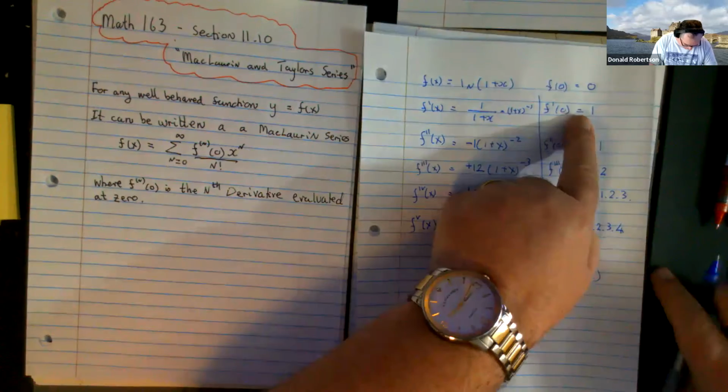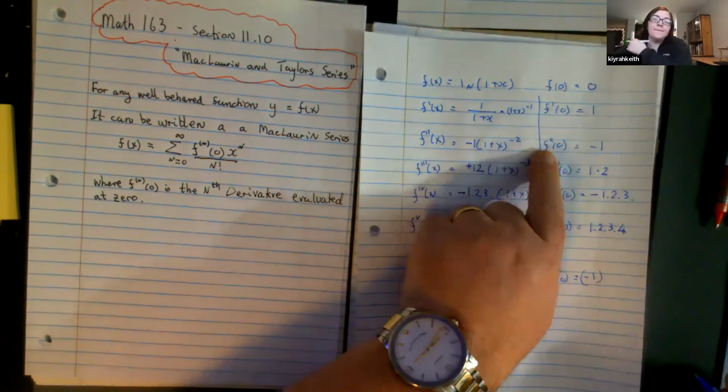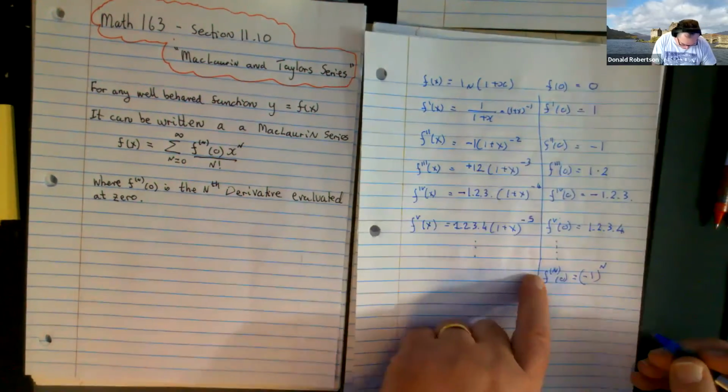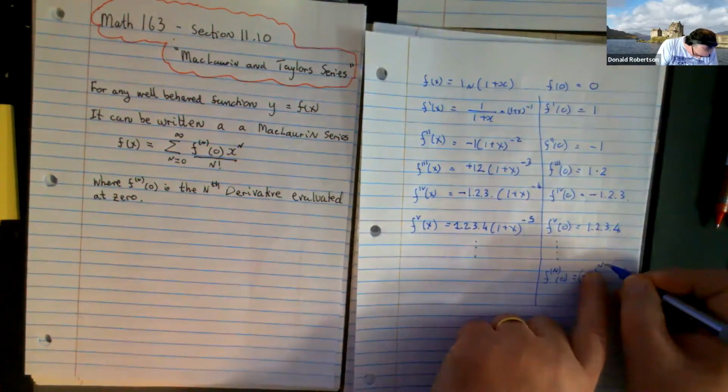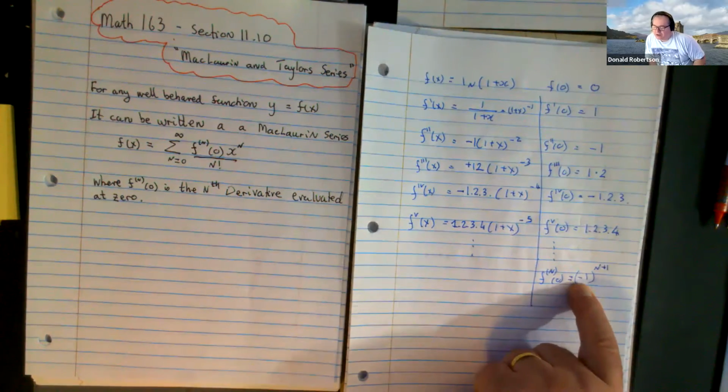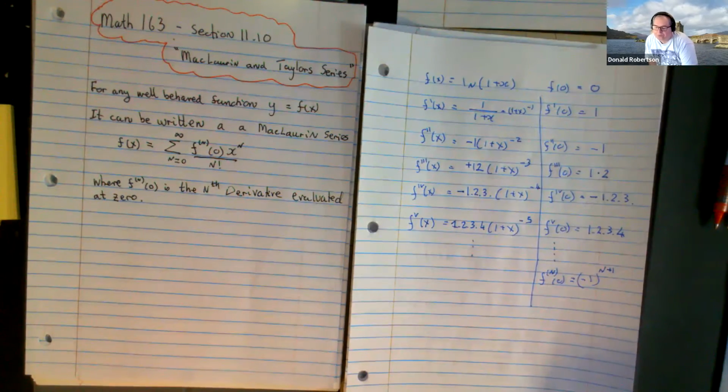Okay, so the first derivative gets you 1. The second derivative gets you negative 1. If you made it n, the first derivative would be negative 1. So how about n plus 1 then? That'll fix it. But noticing it alternated, when it's alternating, it's always negative 1 to the n or negative 1 to the n plus 1.